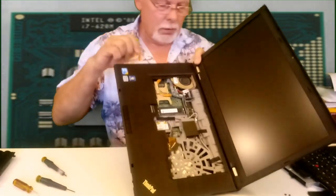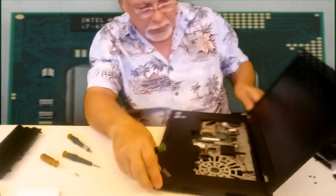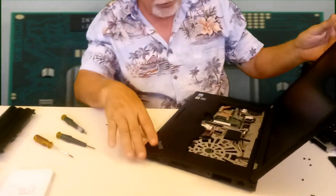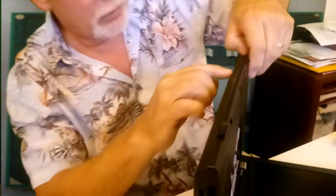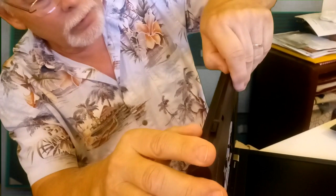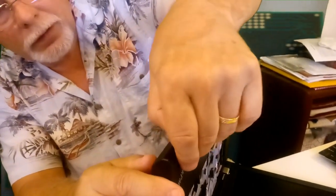Again, I'll try with my hands first. Let's see if I can get something loose just using my fingernails. No, this is too tight. A lot of the laptops I can't do that. But, oh, yes I did. Look at this. Take my thumbnail, and you see the lip here? Right across here. This way you have a better feel and less chance of damaging it. It's very thin here where the latch is, so you want to be very careful there.